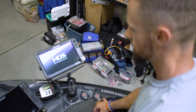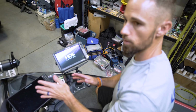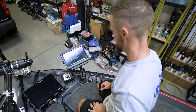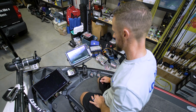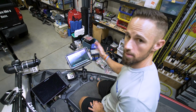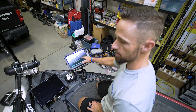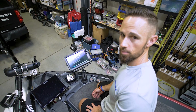then turn the unit on. And again, just a reminder, you still do not have your LiveSight transducer hooked up yet, so you're still not there yet. It's going to go through the same process, no big deal. It's going to run through. Once it goes through, it'll reboot. I'll make sure it's good, then I'll power that off, and then we'll go get the other updates real quick.